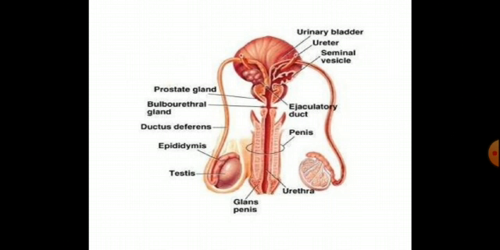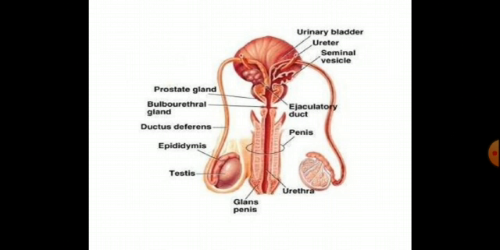And the last one, external genitalia. External genitalia is the visible part of the male reproductive system. It is called the penis in male. It is the copulatory organ and a highly muscular organ having erectile tissue and vascular spaces. When sexually excited, vascular spaces fill with blood and make the penis rigid.